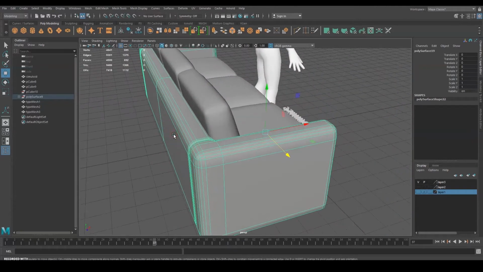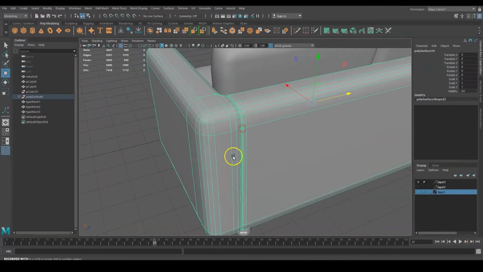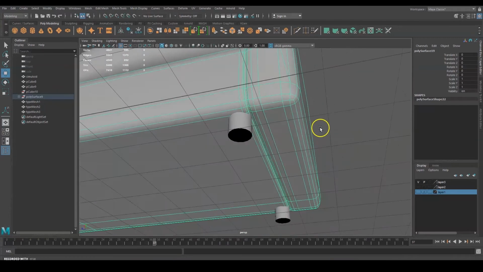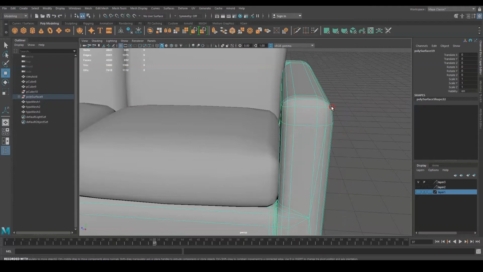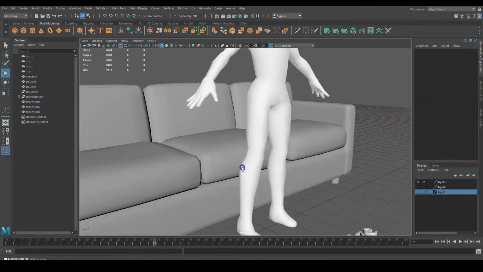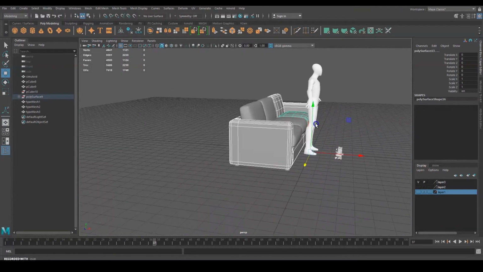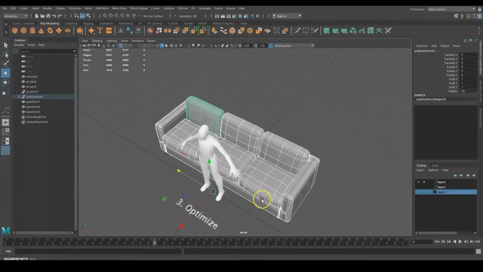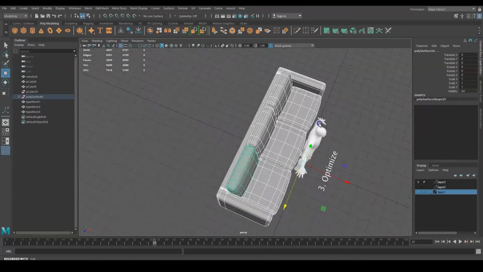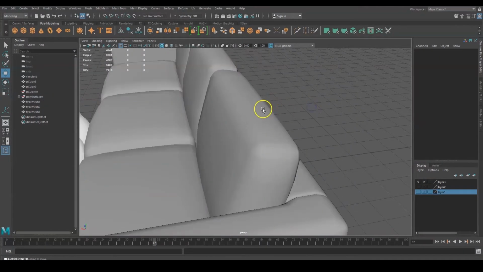That is a very huge reduction, and it still maintains the quality. So you can see that when we're doing games, we have to be very careful about polygon count. We do not want to go super crazy with the polygon count, but nor do we want to lose the form that gives the shape we want. In this case it's quite optimized in terms of finishing. If I check the entire thing, this is the result, and it's only 2,000 faces for the entire sofa, which still has this higher polygon.